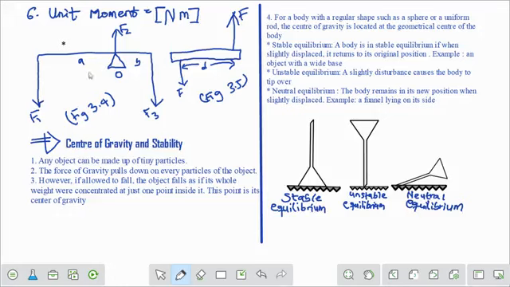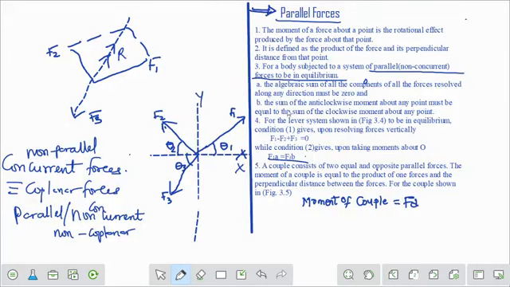You equate it to, this is the clockwise, this is the anti-clockwise moment. You know that the hand of a clock normally goes like this, right? But when it goes the opposite way, like this, it is anti-clockwise. So that's why we give this anti-clockwise and we give this clockwise. And I told you that in our condition here, we say the sum of anti-clockwise moments about any point must be equal to the sum of clockwise moments about any point.